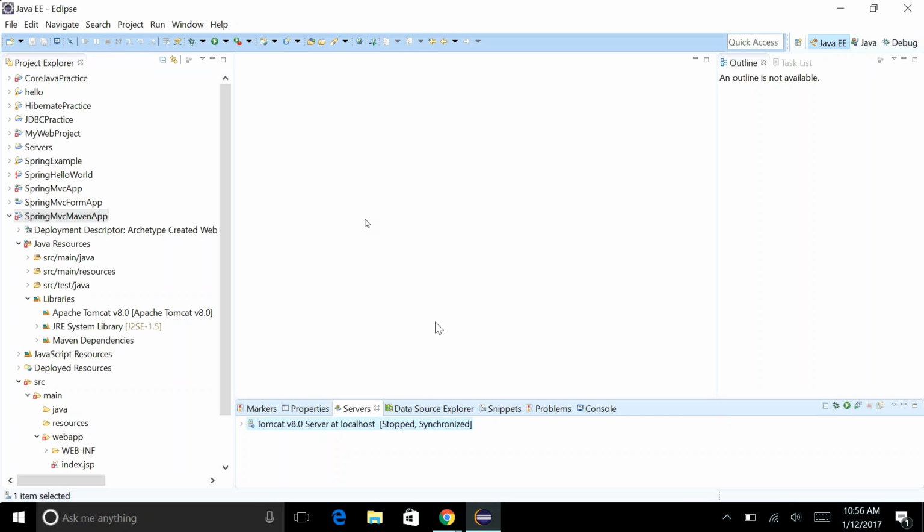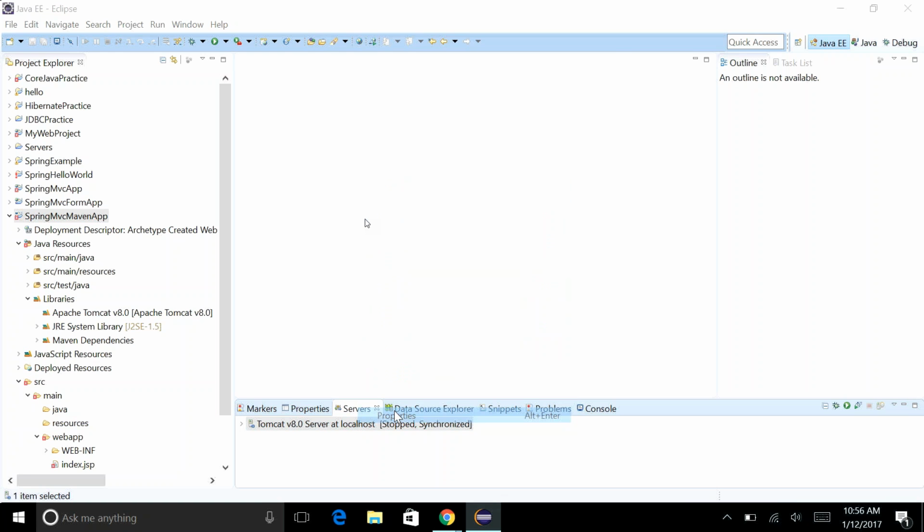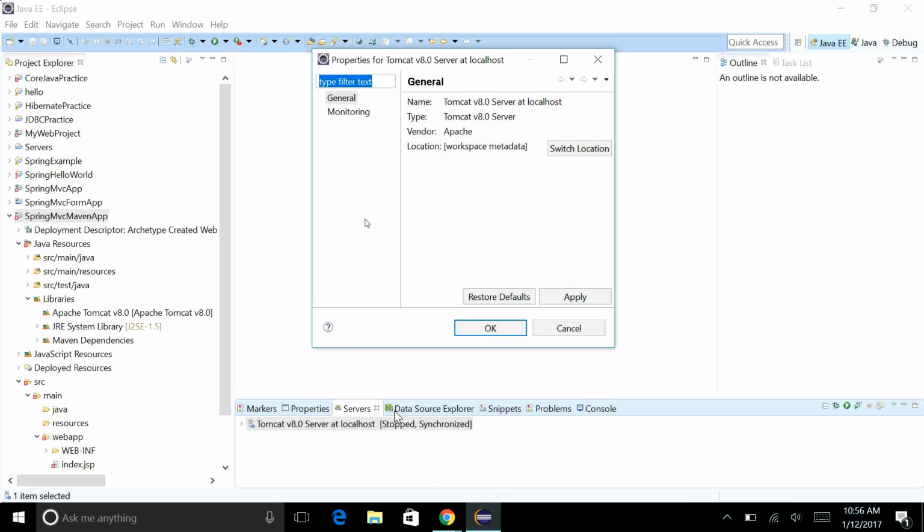So how come it is not? Properties. Hmm. Click OK.